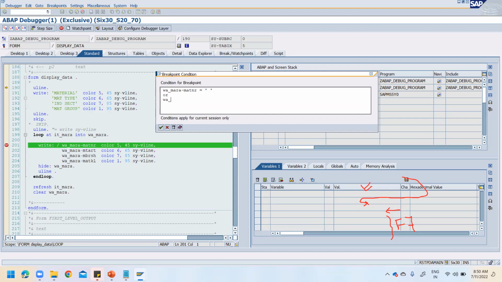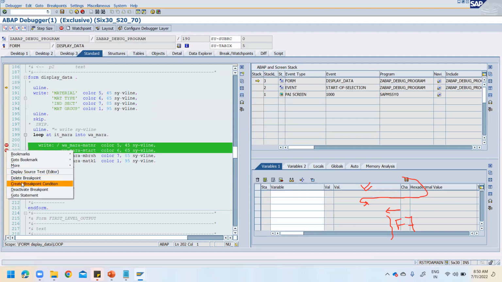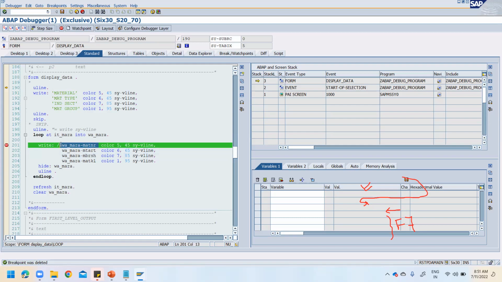Okay, that's fine, Pankaj. My question is, suppose at the MARA statement below, MTART is there, a field. I want to put the MTART condition there at the MARA field itself. Yeah, you can put that. What is the problem? Here you can create the breakpoint. Right click over here, at that place. You can create it. But can I put... Tell me. You will have to use OR and AND statements. Directly you cannot write WA_MARA-MATNR equal to this, WA_MARA hyphen. My question is not that one. Pankaj, at the statement of 201 conditional breakpoint, I want to put WA_MARA-MTART some value, not instead of MATNR. Can I put like that?